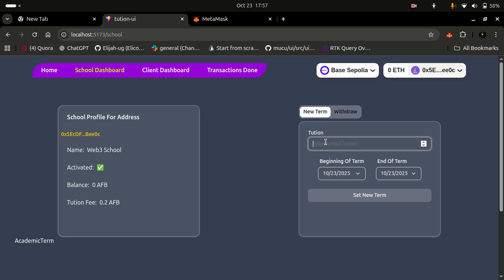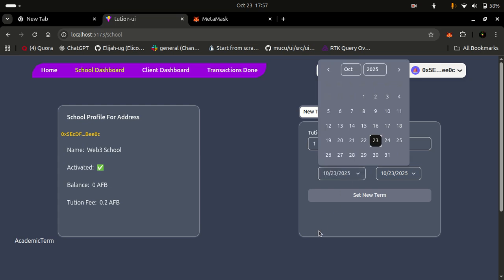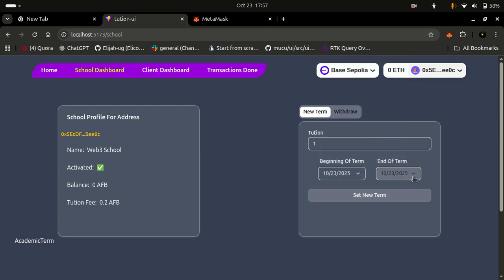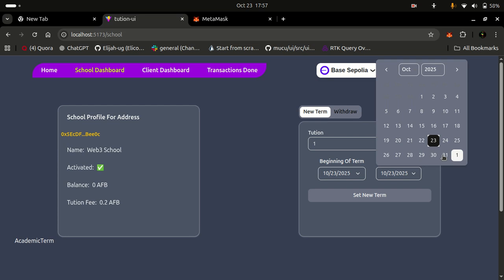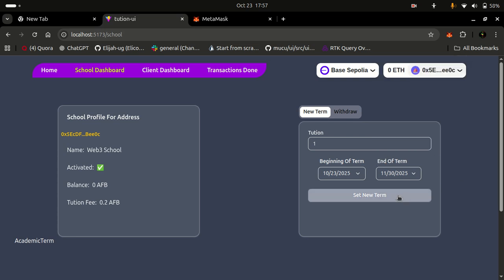Let's say this term the students will be paying 1 AFB token, and the term will begin today, and it will end on the 30th of next month, November, and then we go ahead and trigger that.